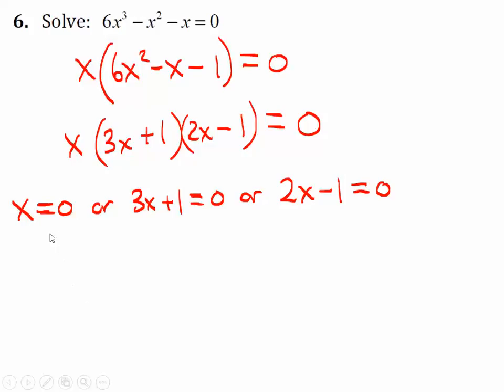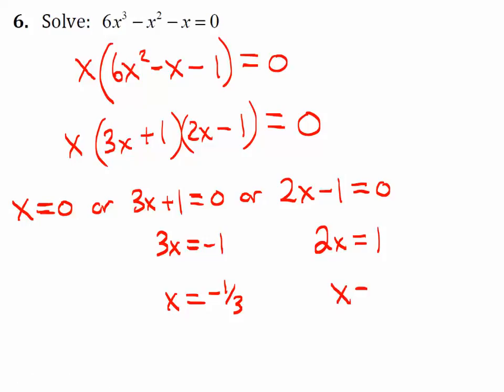Cool. All right, so this one, what do you guys say? x equals 0. That's already solved. Is that right? That's cool. Let me solve that. So how about subtract 1? How about divide by 3? So negative 1/3. Over here, how about adding 1? How about divide by 2?